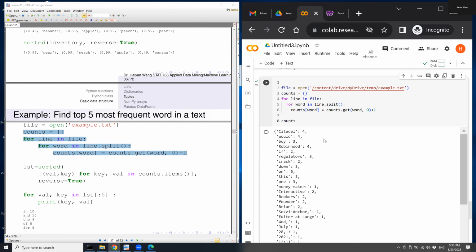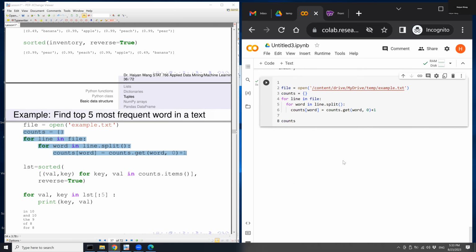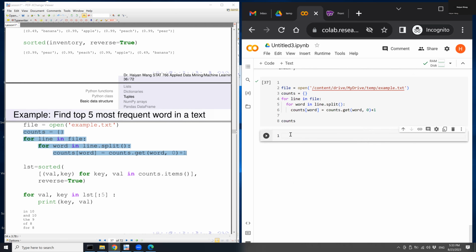So instead of trying to manually check which one appeared the most frequently, what we want to do is use this comparison of the tuples to achieve that. So how do we do that? We first need to use dot items to get the tuples, right?